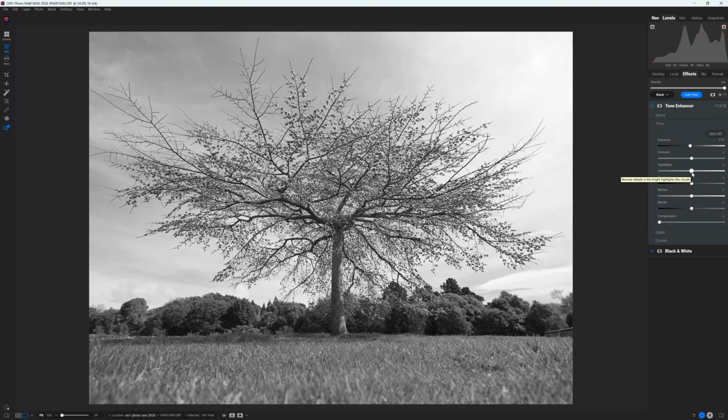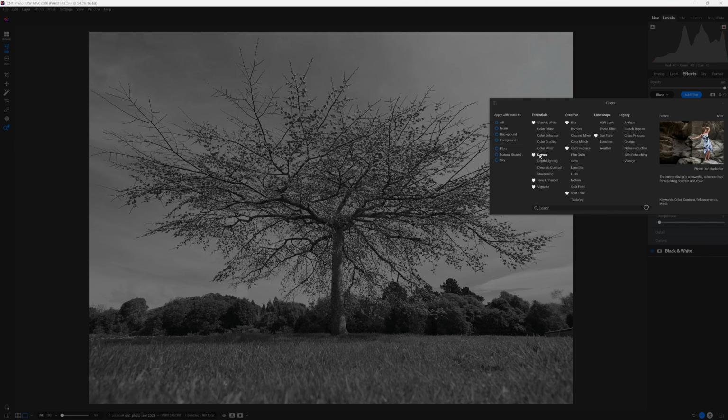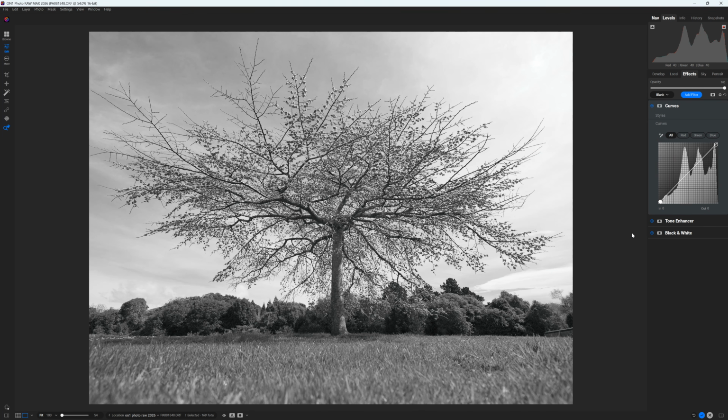So having set exposure, the next job is to do contrast. Now again, the basic way we can do it is to pull this slider from left to right. However, it isn't a particularly nuanced approach. So I would recommend that you go back to Add Filter and then go to Curves. Now, if you've never worked with tone curves before, the easiest way to use them is if we take our mouse over to our curve, we're going to click right in the middle, then we're going to click in the top middle, and then in the bottom middle.